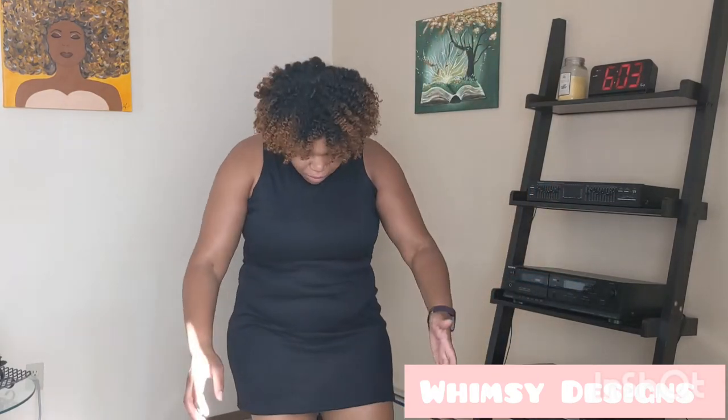The pattern, extremely easy to follow. A stretchy material, less than easy to work with, but it was doable. The length, I tried to make it longer than the pattern, and I think it ended up the same length as the pattern. So you can see, baby got back.